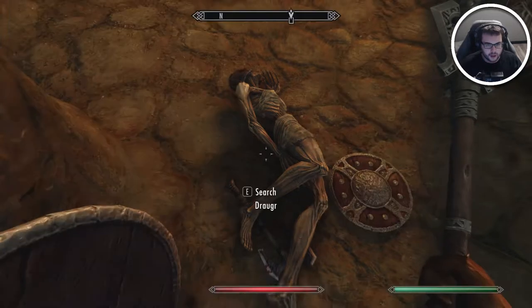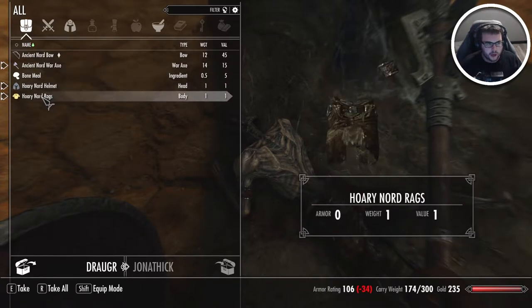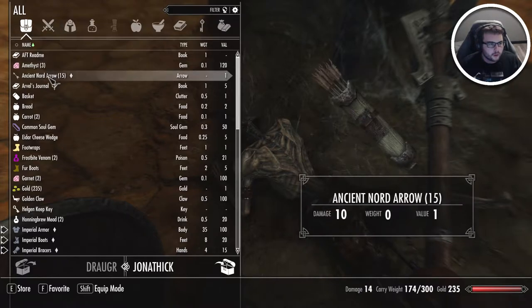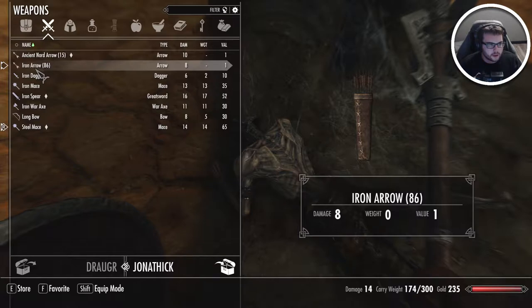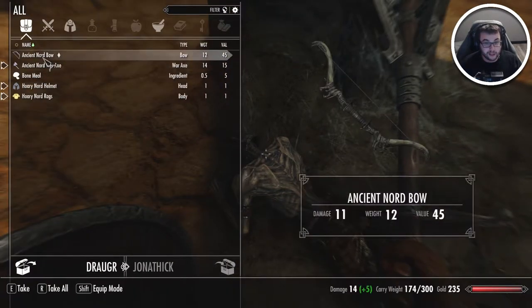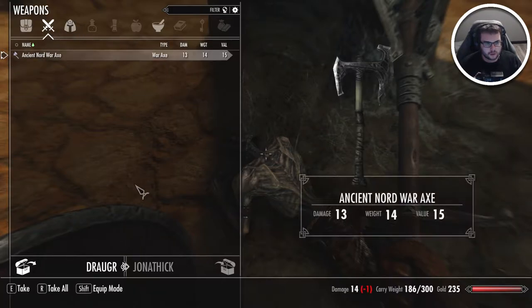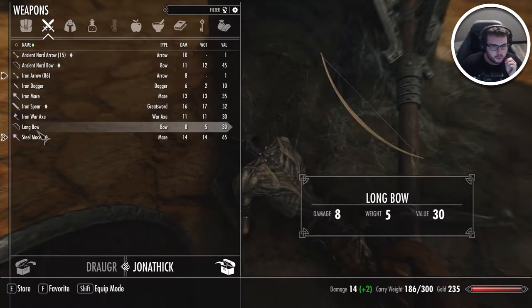We have all this. Iron shield. What do these do compared to our iron? Is ours better? Hey, look. Ancient does 10, and the iron does 8. So, we definitely need to pick that up. I think this actually does... Let's look. Ancient does 11, and a longbow does 8.